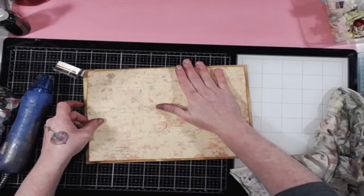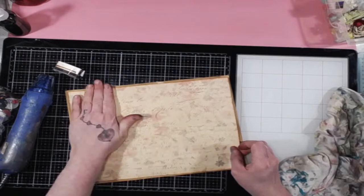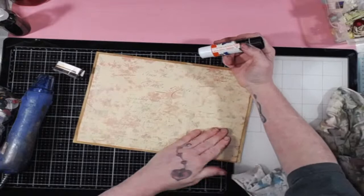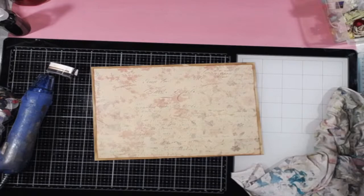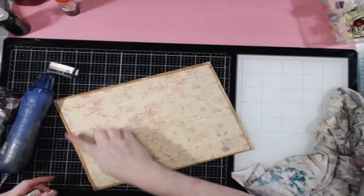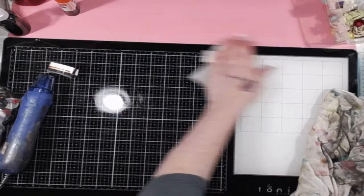That should be good. I'm not gonna fuss too much with it. It's a little uneven, but yeah, I'm not gonna worry about it. It's good enough. So if I keep pulling at it, it's not gonna stay down at all. So I think I cut something wrong anyway. That's probably why. Alright, everything's roly-poly in around here. This end here, a little bit, but everything else looks fine, so I think I cut something wrong, but that's all right. It don't matter. It's on there. I'm not going to be that picky about it. It's supposed to look disheveled and distressed anyway, so that's the excuse we'll use.